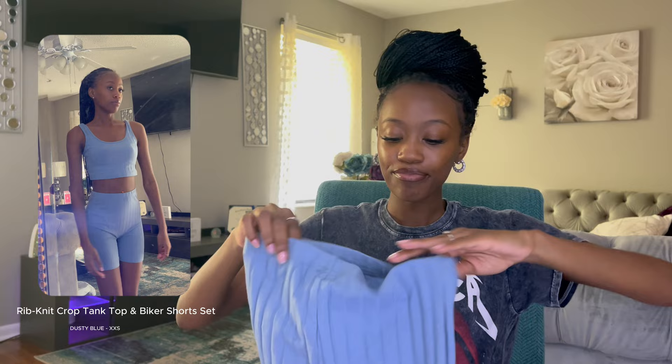I also got one in pink. For the next set, I got this light blue set — it fit really well, and I got this in a size extra extra small. Some of the stuff I get might be things y'all have already seen, but it was scary to get because of my size. I also got this angel set — I don't think I'll be wearing this outside of the house. It's a tad bit smaller than I thought; the top is like a bralette and the shorts are really small.